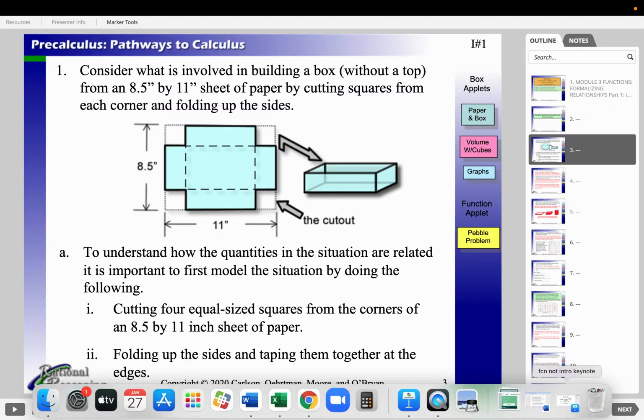Just thinking in general, think about your particular box. Write down on a piece of paper what computation you'd need to do in order to find the volume of your box. Remember, volume of a box, length times width times height. And the paper started out as 8.5 by 11, because that's what size our printer paper is for the most part. So see if you can write an expression for your particular box that expresses the volume.